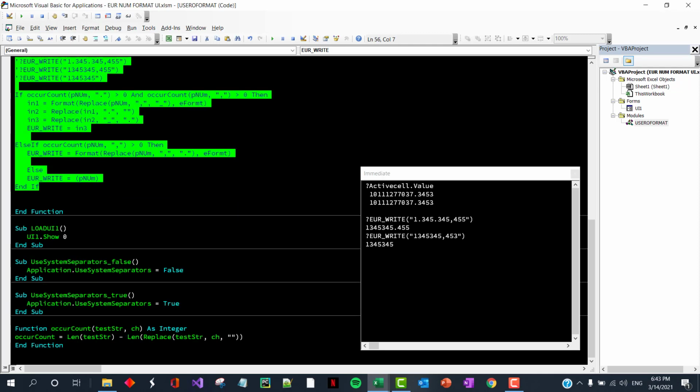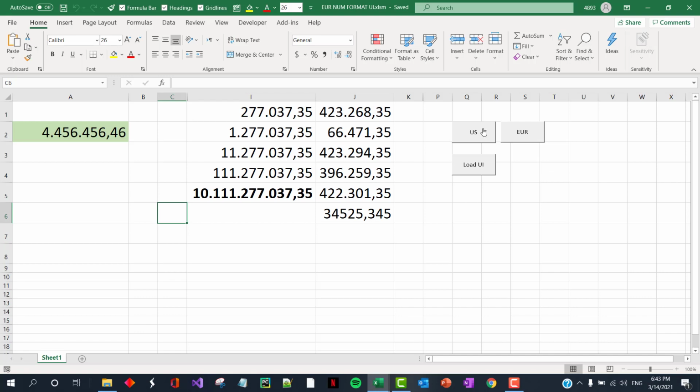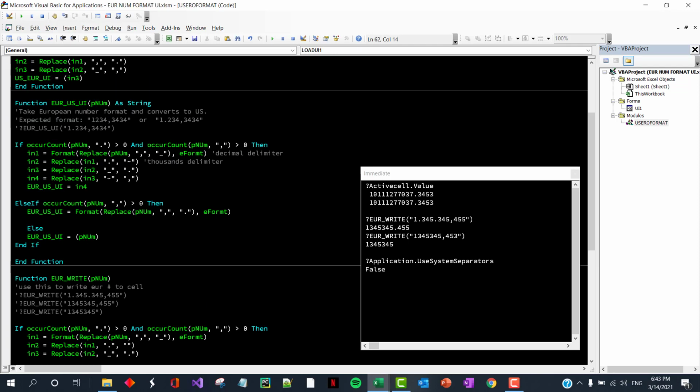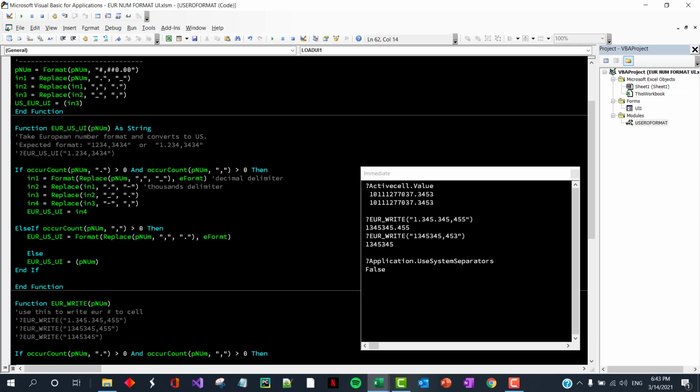So that's for writing, and this is for setting, for demonstration purposes. You can also read the system config by just doing this. If it is true or false, you can get it by running this line. For this, the idea is the same. I've already written here, change the comma to underscore and then change back the underscore to a dot. If there are thousand separators, put them to this symbol and convert back to comma, so that it gets switched based on the desired result.